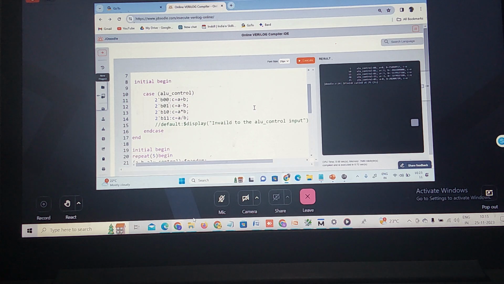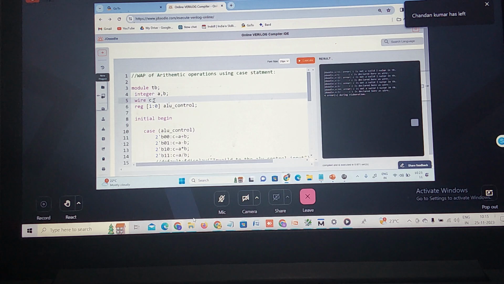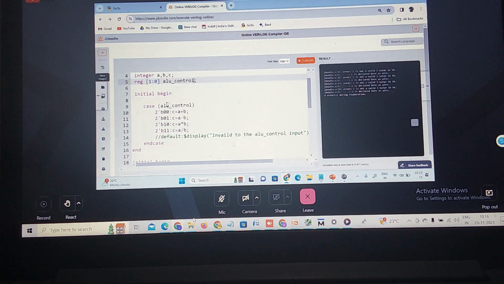C is the wire data type. But I am not modeling the hardware right here. Why should I declare C as a wire data type? See, I am just doing a control case statement to do the operation, the arithmetic operation. I am declaring A, B, C as integers. If I were using C as an output in a design file, in my test bench I should declare it as a wire data type. But I am not writing any design file here. In the test bench initial begin, I am writing this control step, the case statement.